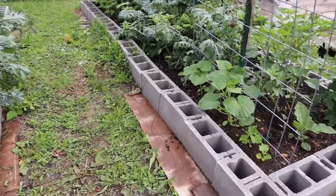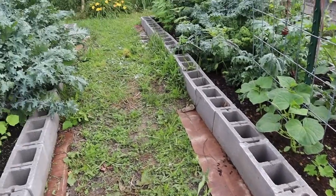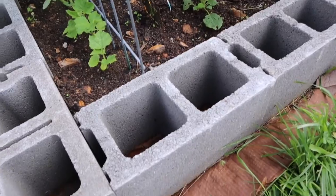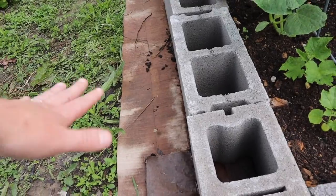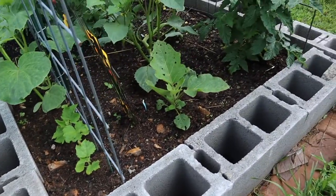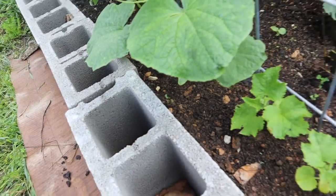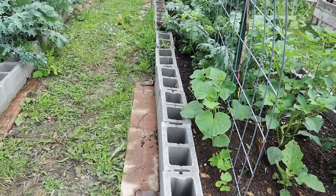One thing you may have noticed is that on the blocks here, my grasses are gone. Well, some of them remain, but most of the grass has been removed. And I've been working really, really hard to remove the grass. I removed these blocks and put cardboard just under the block and out from the block just a bit. What that does is it reduces the grass, but it also helps give me a lot of control about what's in the bed. So I can kind of spot treat what's in the bed, and nothing is encroaching in from the outside.